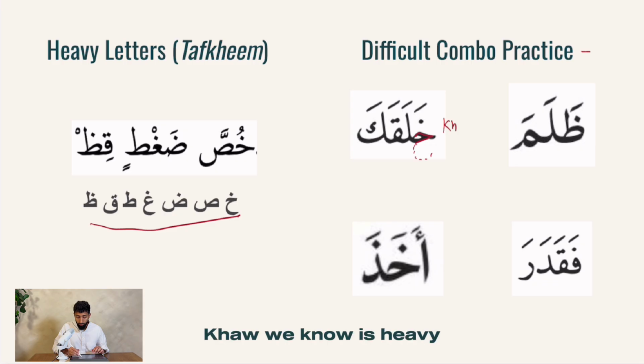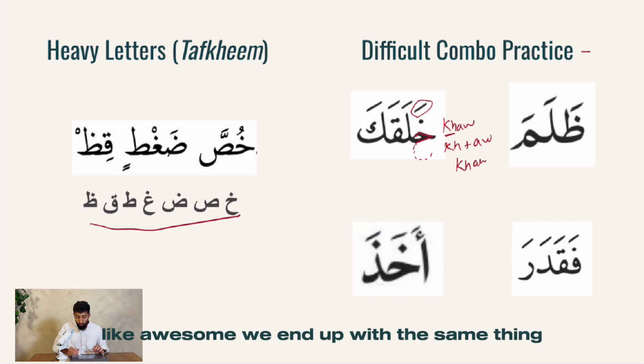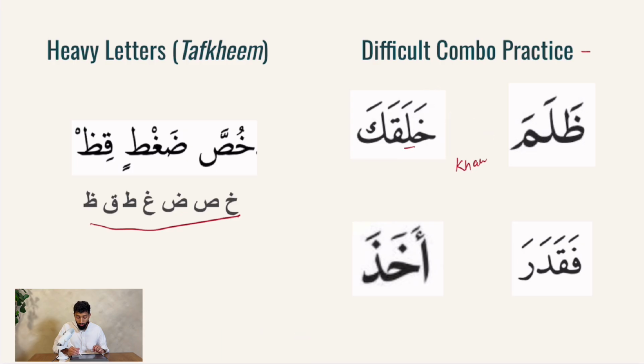Kha, we know is heavy. We just want the first sound, and just like va we just saw, the fatha will be kind of like the ah, like awesome. We end up with the same thing, but it's not kha like long, it's kha, short. Second letter here, again, lam. Lam, fatha, like we said, is la.